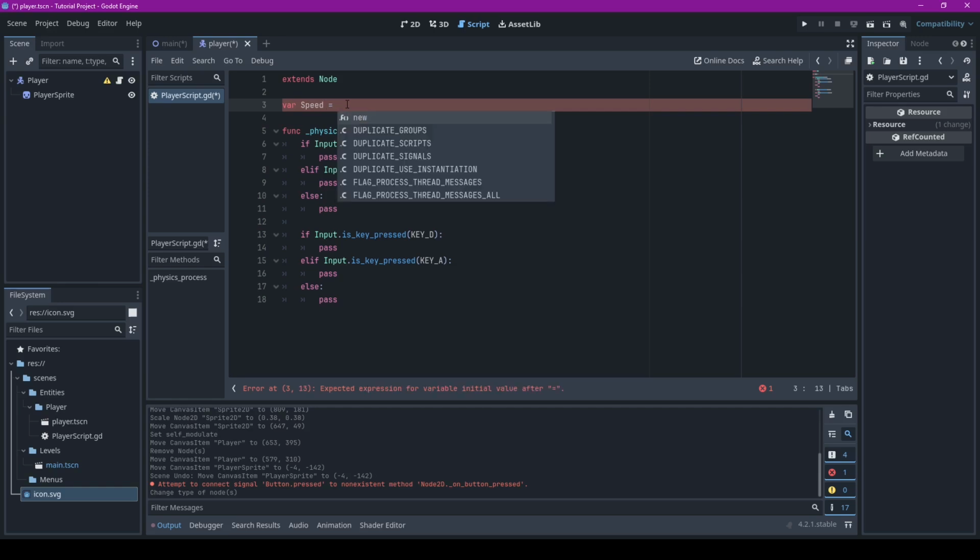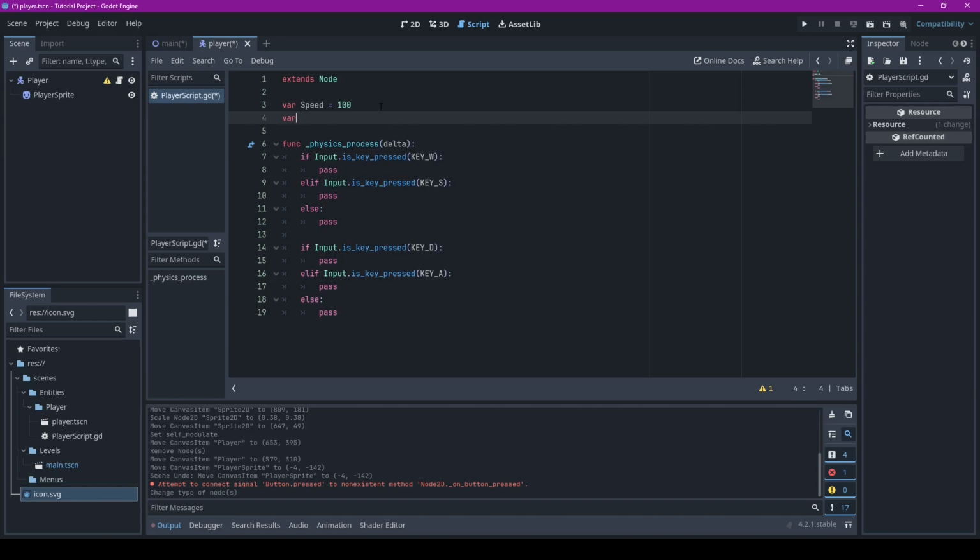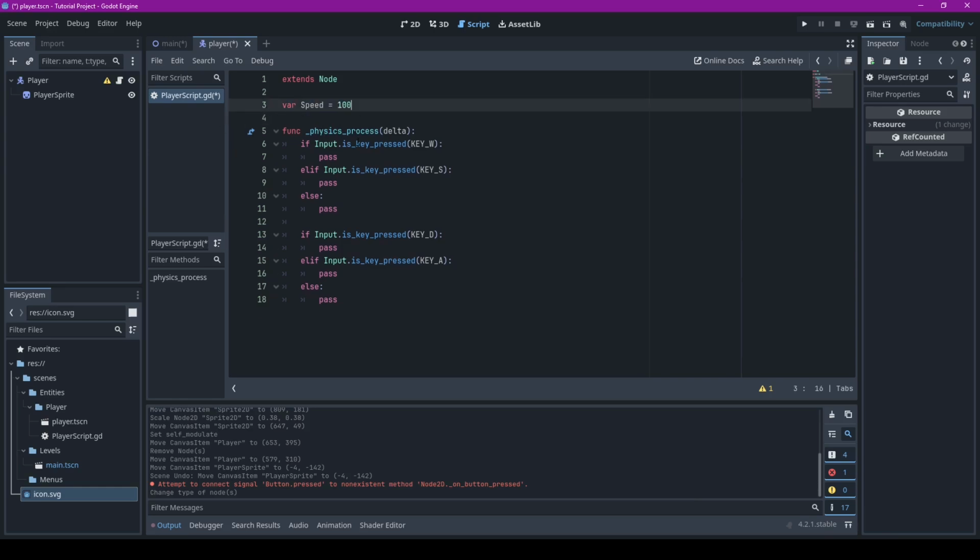We can make it just 100, anything, as long as it is an integer or a float. Then in Godot 3 we would need to make a velocity variable, but we are not in Godot 3, we're in Godot 4, which automatically does that, so ignore that if you're not in Godot 4.